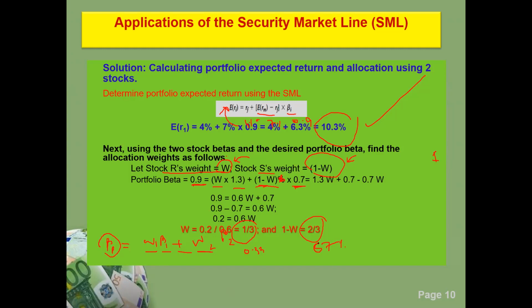So see, again, using the CAPM approach, using the betas and the formulas which we learned, we can reach a conclusion about how much money should be invested in each of these two stocks. That means the weights of these investments. So this CAPM approach also helps us to find useful weights, how much money to invest in different stocks. This is another application of the capital asset pricing model.